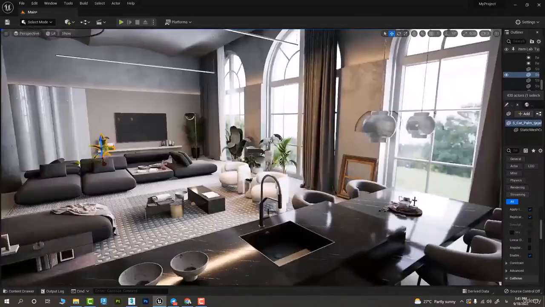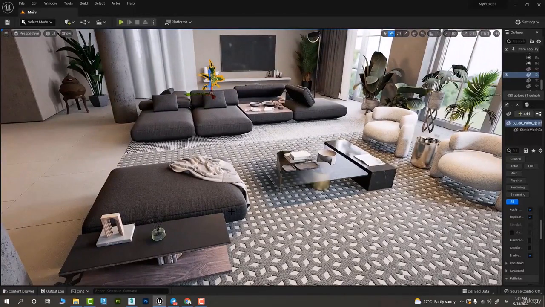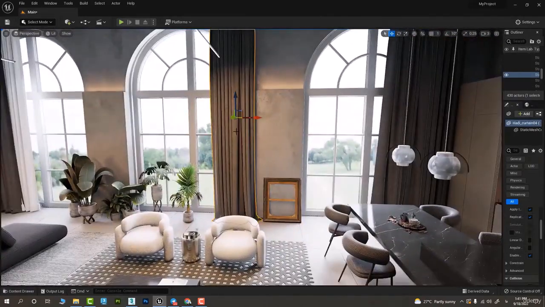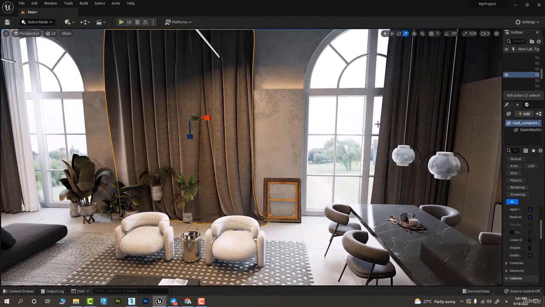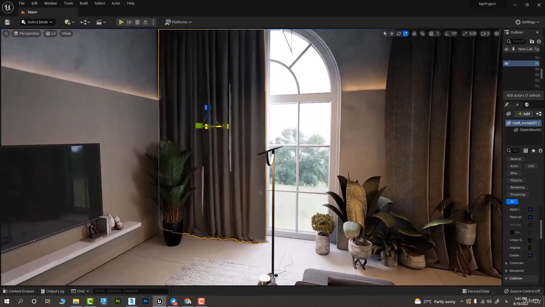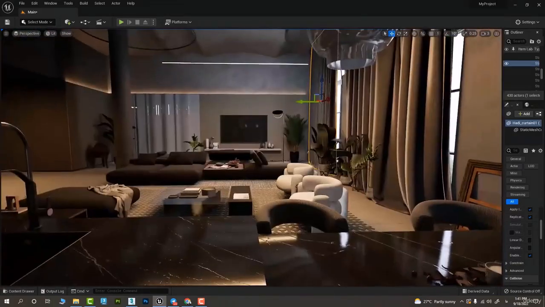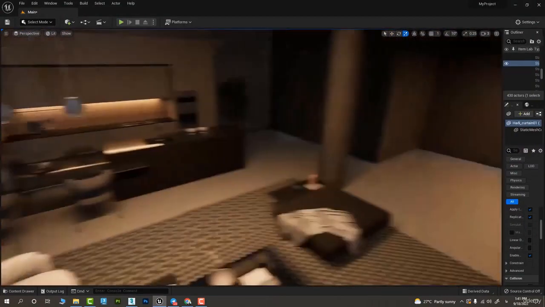I'm back with another video from our Unreal Engine course, and in the previous ones you've learned all about lighting, how to do proper lighting in different settings and using different techniques. And some of you may be troubled by this question: what happens when we don't have windows? For example, if I close the curtains here in this interior scene for a second, I'm going to show you what to do so you will not have any problems, because when you don't have any source of outside light, it's basically nighttime lighting and you would have to do everything with artificial lights, which is basically what happens in real life as well.